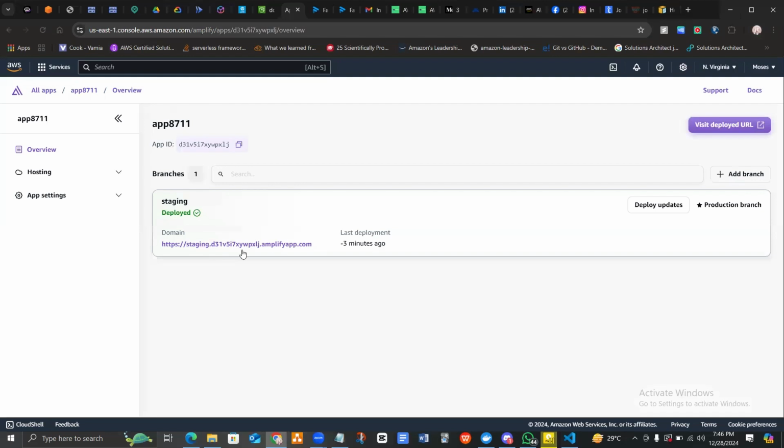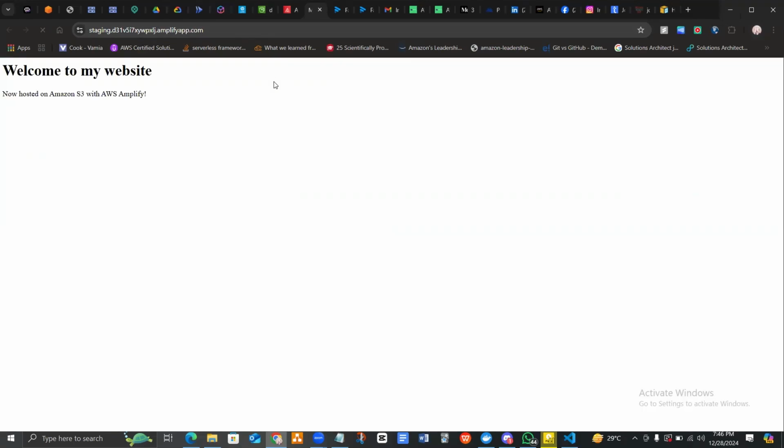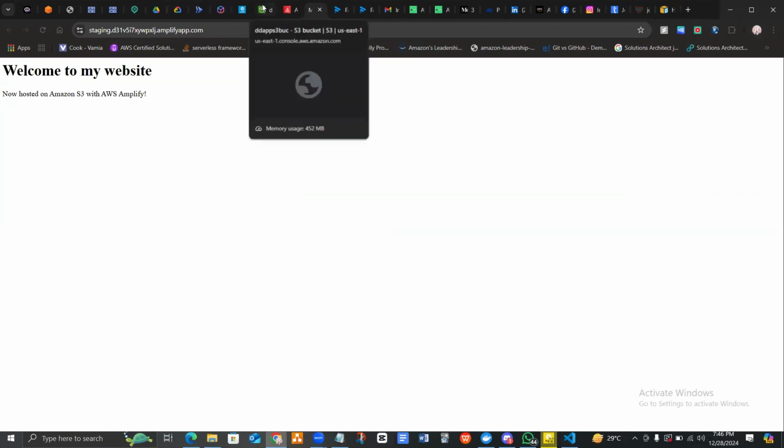So you see, this is the bucket. What we want to do now through this Amplify console is just click on this, and automatically, you see, welcome to my website, now hosted on Amazon S3 with AWS Amplify. It's just as simple as that.